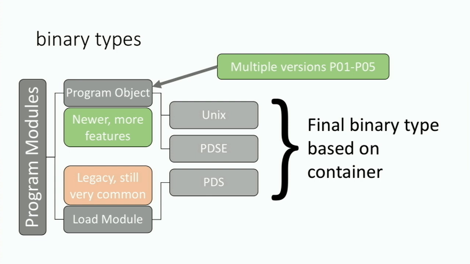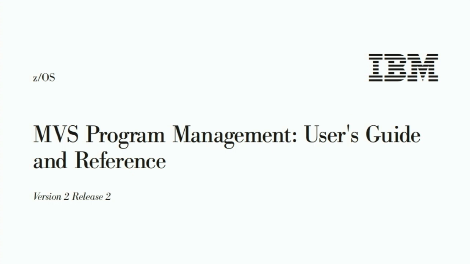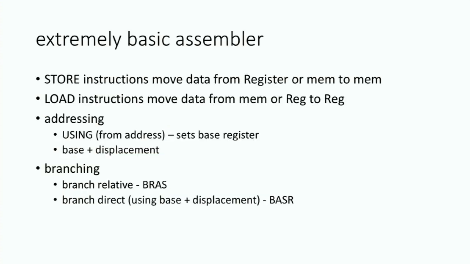If you're creating a binary, whether it's a load module or a program object depends upon where that final binary lives. If it lives in Unix System Services on the mainframe, or in a PDSE, it's a program object. If it lives in a PDS, it's a load module. When I upload the slides, I just put these in here so people can look at the manual that lays all this out. If you want to learn more, I've got slides through here when I post these, showing the manual that really breaks all this down.